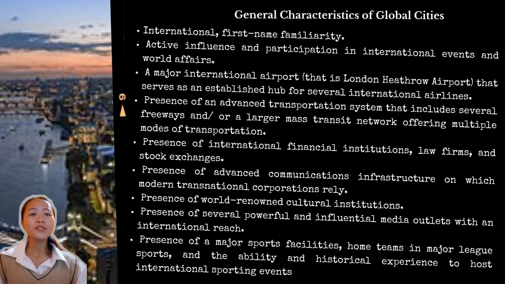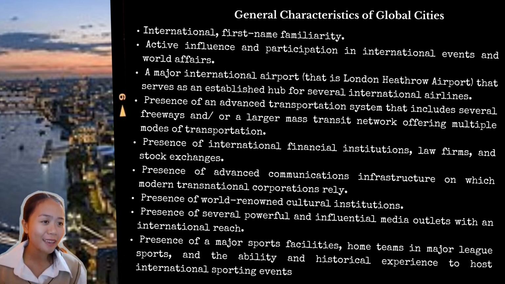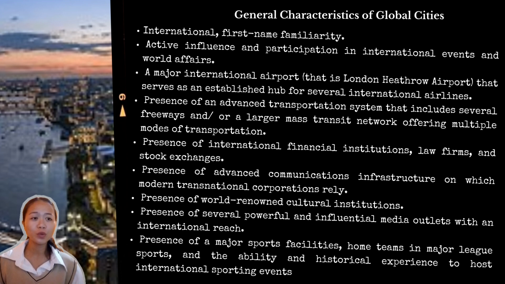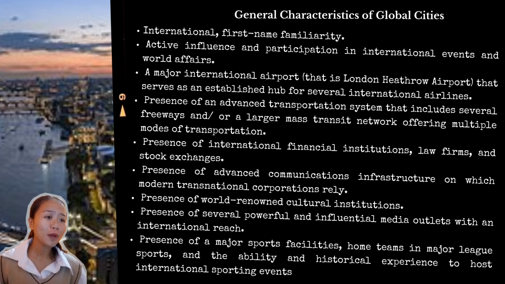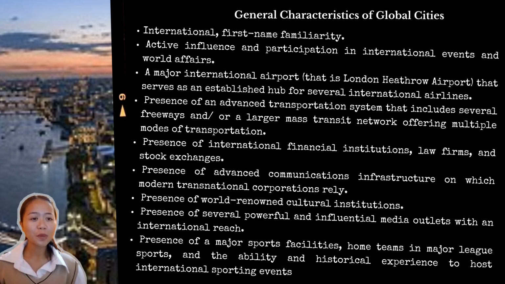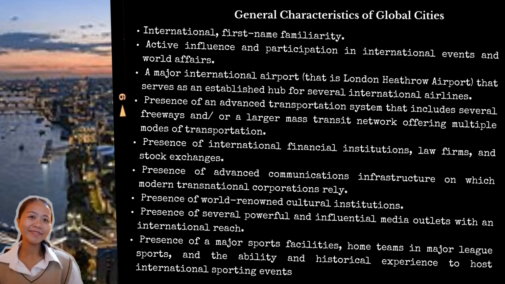And we have the presence of advanced communications infrastructure on which modern transnational corporations rely. We have also the presence of world-renowned cultural institutions, for example, museums, schools, universities. Presence of several powerful and influential media outlets with an international reach, for example, the New York Times, Agence France Presse. And the last one, the presence of major sports facilities, home teams in major league sports, and the ability and historical experience to host international sporting events, for example, the Olympics or the World Cup. I know that you're familiar with those sporting events, right?